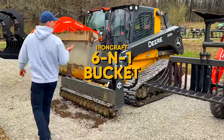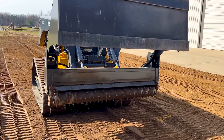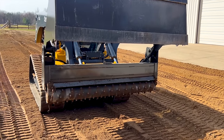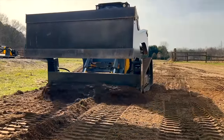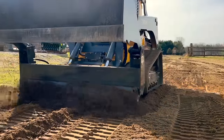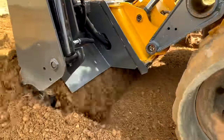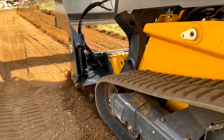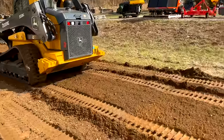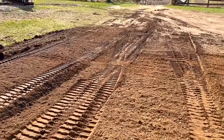This is a six-in-one bucket. We also have four-in-one buckets. A four-in-one bucket would be like a regular bucket, a dozer blade, a grader blade, and a grapple all combined in one. Then you add on the power rake, which I've been using a lot as I've been putting the driveway in. You power rake it all up, crack open the bucket just a little bit, turn on the power rake, and all that dirt sifts out — or if you had rock, you can sift it out. So it's a sifter too. Really slick.